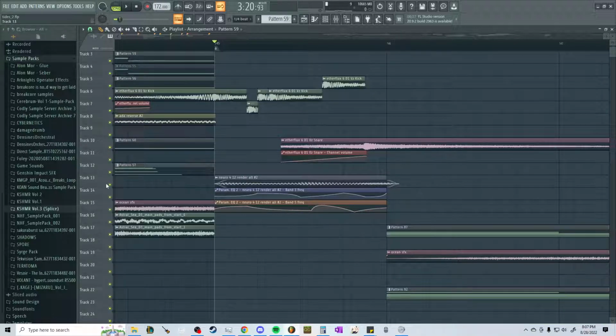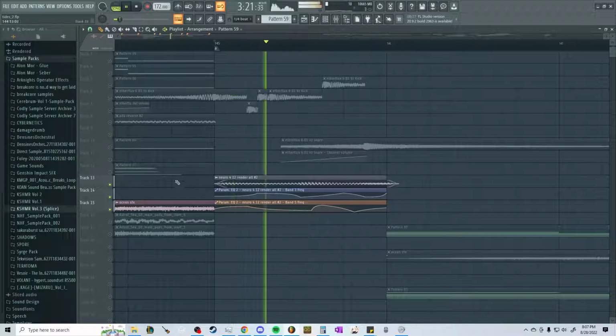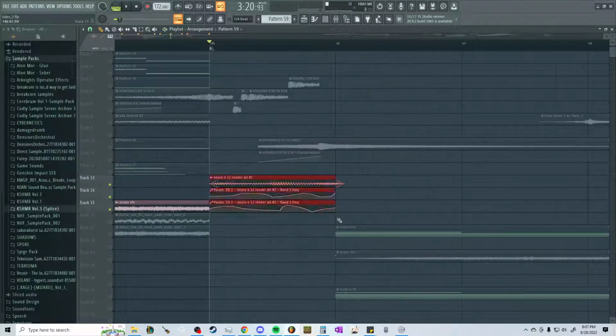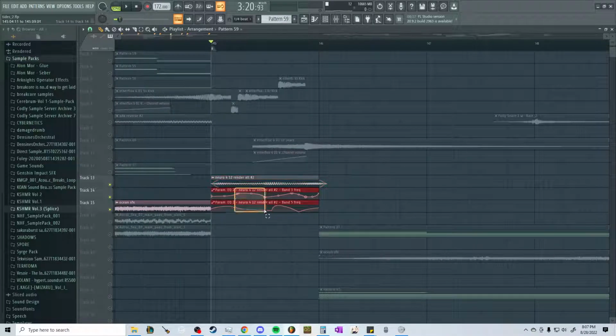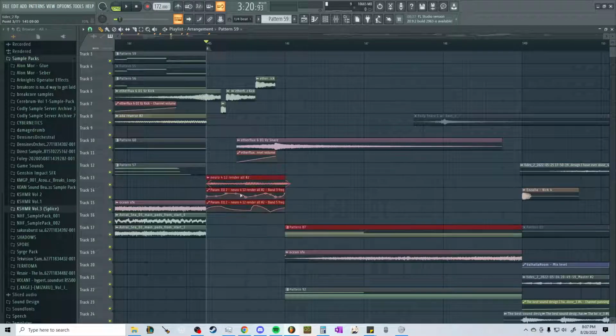Then we have this little neuro bass playing at the same time. I think it was just reused from the first drop. These automations are, I think, but the bass itself is different. That's an easy trick to get more mileage out of your time.